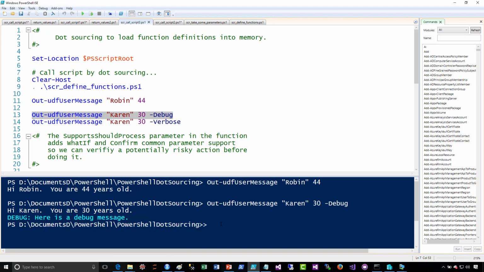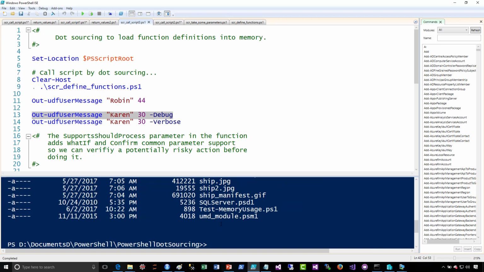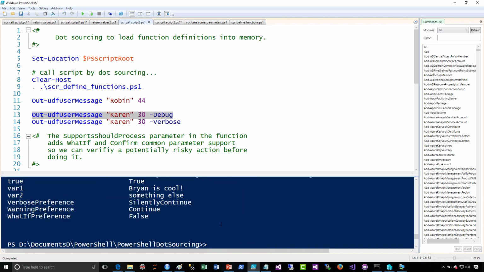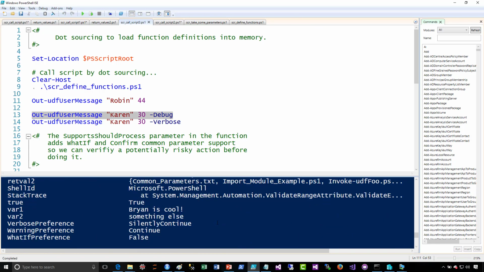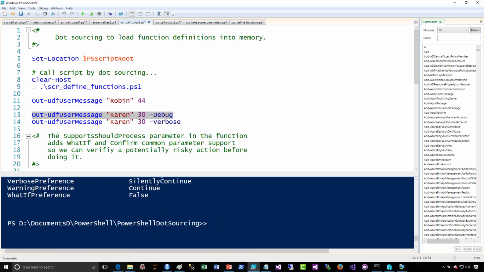And now I'm actually in sort of the function level, and I can do things like take directories. I can look for variables. There's a provider called variable colon that treats the variables like a drive. And I can then see all the different variables that are available. So the idea here is I can suspend operations for debugging purposes, poke around, see what I want to do. When I'm done, just type in exit, and I come back again to the prompt, and I can say, yes, I want to suspend it, or I want to continue. And I'll say, yeah, you can continue.